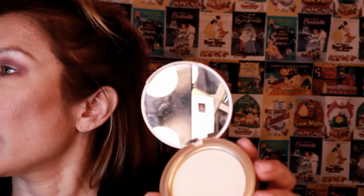So I'm gonna go a little heavy-handed on this because I will be going over with my beauty powder. I'll go over with the Too Faced Candlelight powder, and I'm just gonna take the Jaclyn Hill JH07 and just go on the outsides of that. And this is just basically kind of softening that blush, which you guys have seen me do before.